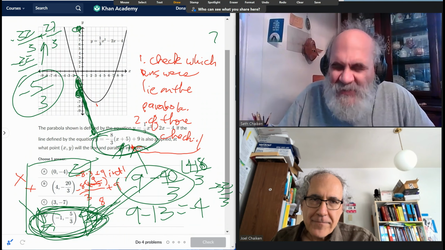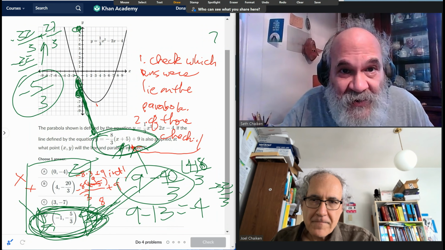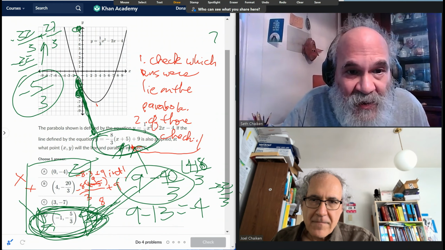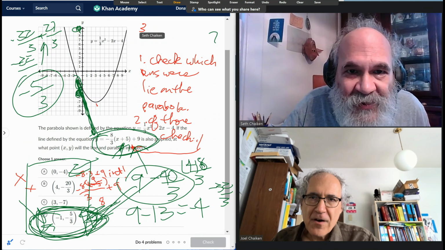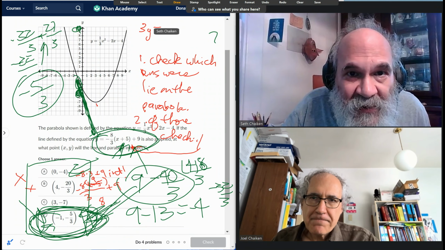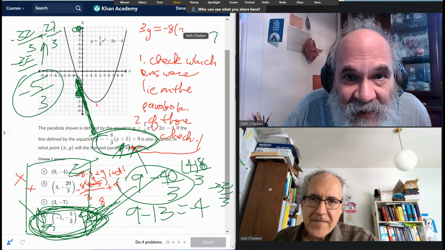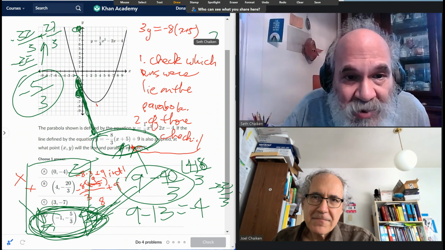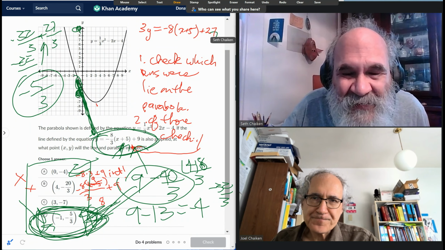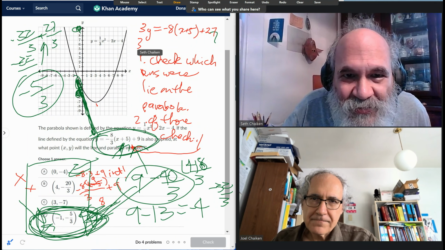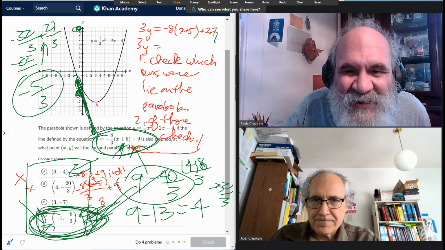Okay, for checking the answer, maybe the arithmetic would be easier if you converted that linear equation to an equivalent form by multiplying both sides by 3 to get 3y equals minus 8 times x plus 5. That's true. Plus 3 times 9 is 27. Right. And then you could simplify this to 3y equals, well, minus 8 times 5 is minus 40.